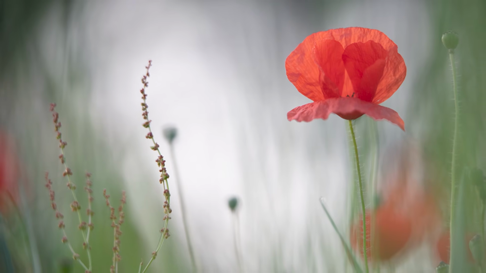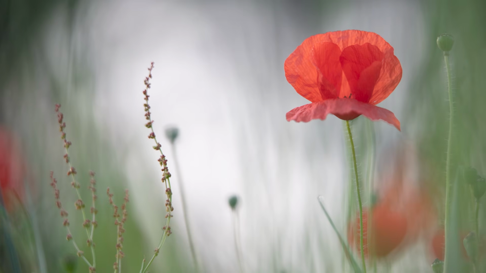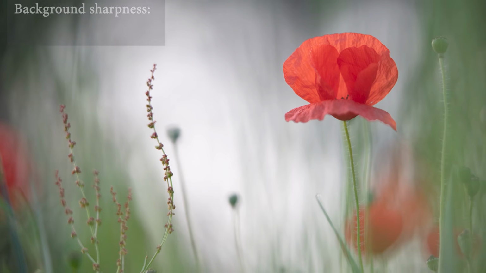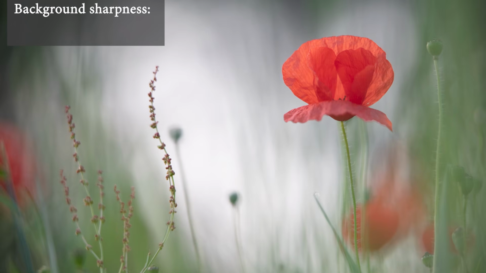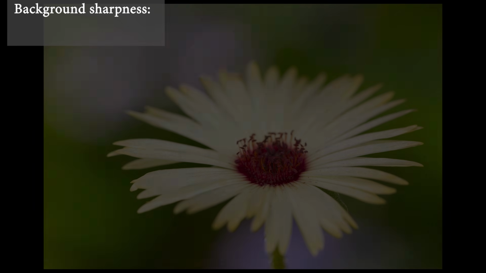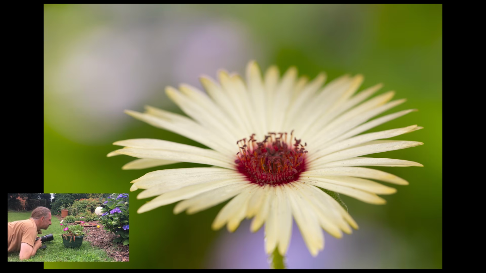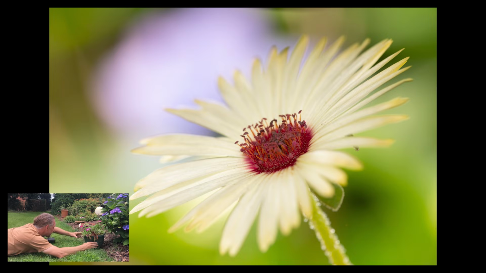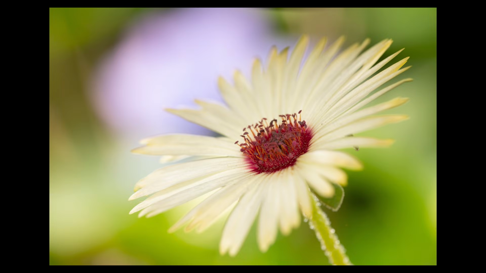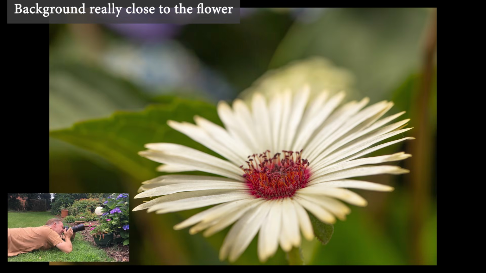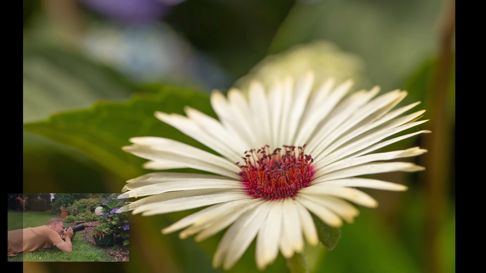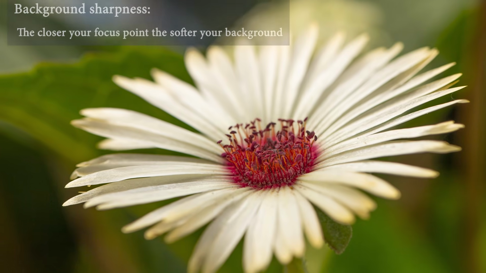Now, the distance between the subject and the background. The closer your background, the more it will be in focus. Here you see a picture of the flower. And now when I move the flower closer and closer to the background, you see that there's more and more detail in the background. This means that sometimes when your background is too close to your subject, you won't succeed in getting a nice out of focus background. Sometimes it's best to just select a different flower.